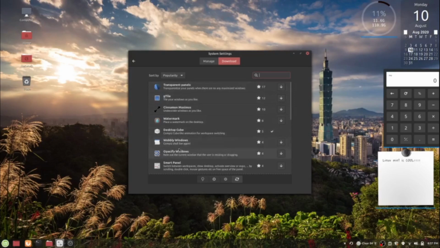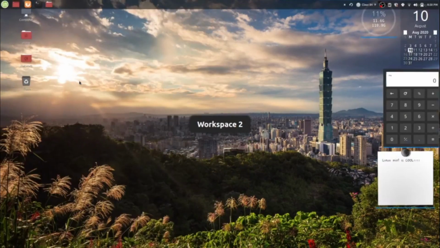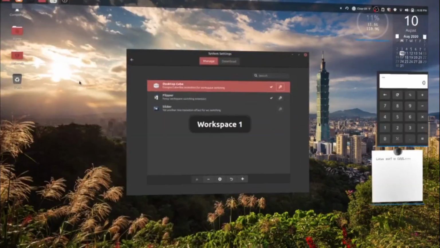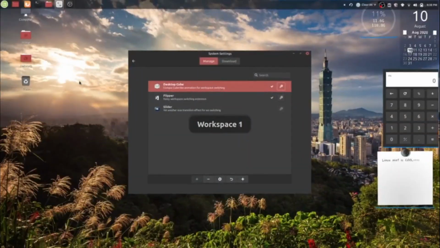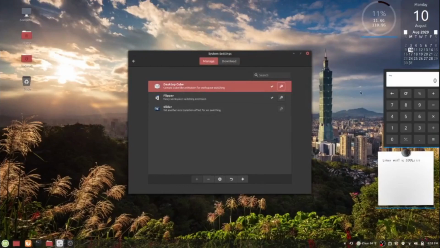Now, I couldn't get wobbly windows to work on this new Cinnamon build, but that's fine. But I can demonstrate to you that this does work. This is from Flipper. That is cool.